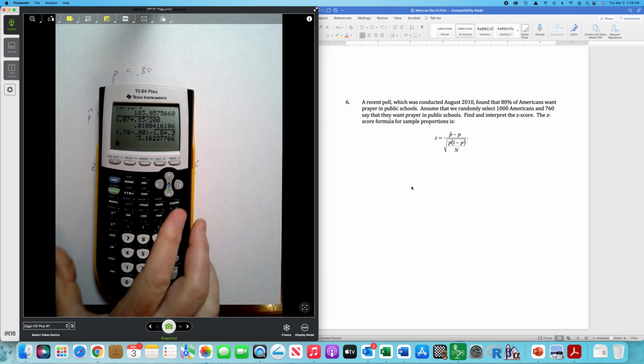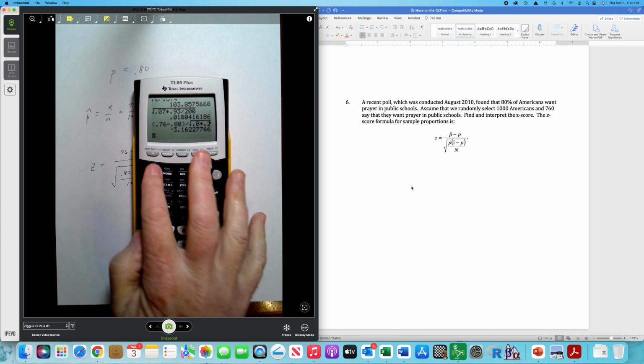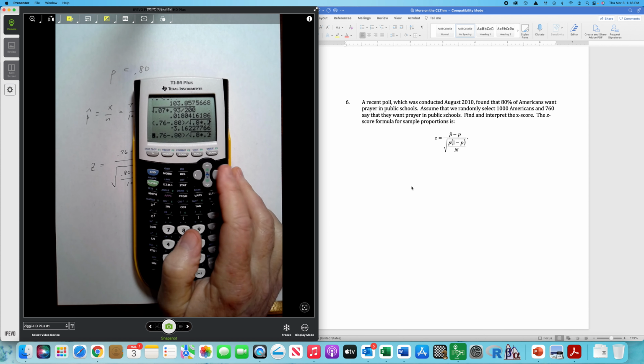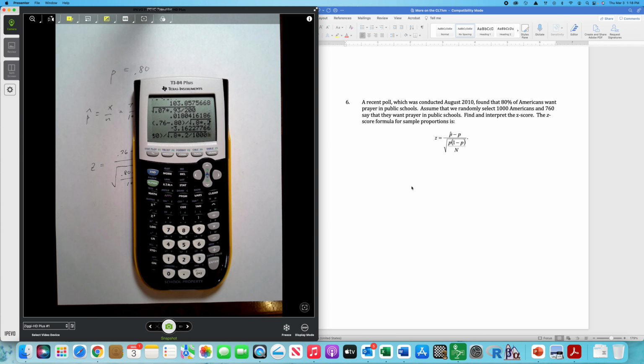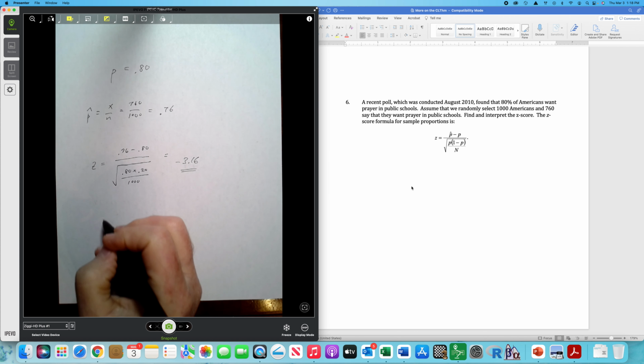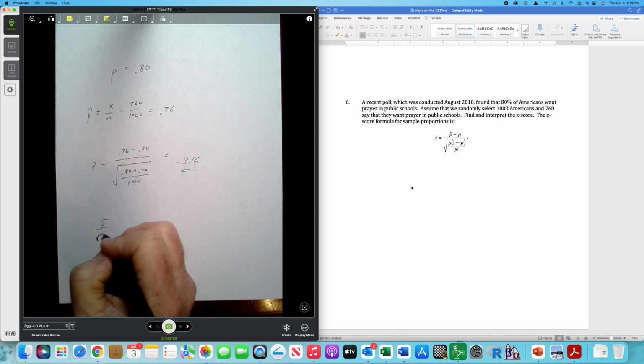And just to give you an indication of what I did, I can get the entry and show you. So 0.76 minus 0.80, again, I always put that in parentheses so I don't have an order of operation problem. Then the square root of 0.8 times 1 minus 0.8, 0.2, divided by 1,000. And again, important, notice that all of what's under the square root sign should be there. I think a lot of times students get this confused, where only part of it is under the square root, but that's a different problem.